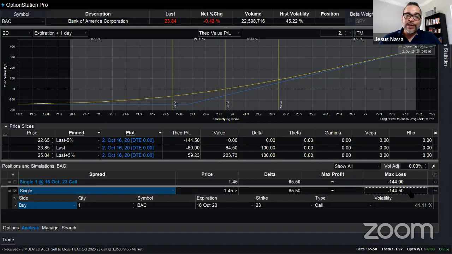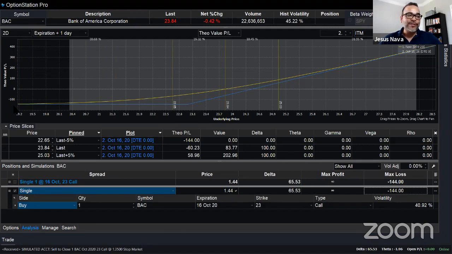If I get into a call on the long side, all I'm able to lose is whatever I paid for it. This is how much this call would be, $144. Why? Because the price is $1.44. It represents 100 shares, and that's your maximum loss. All this can do is expire worthless, and that's all you lose. And that is why when you look at the graph, at expiration, we see a flat line around $144. It doesn't go any lower than that.